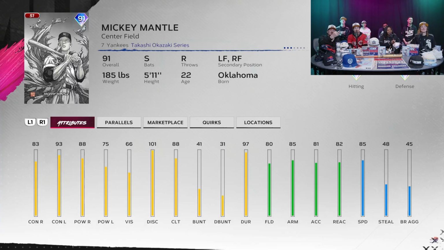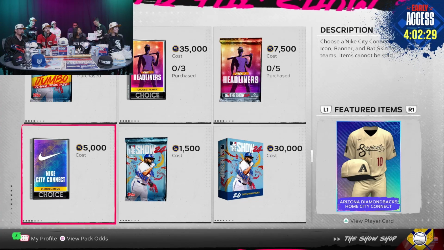There's headliner packs coming back. So they're not doing diamond duos this year. They went back to headliners, and they have the special ones with better odds as well as the normal headliner packs. And the first headliner is a 91 Mickey Mantle, bringing back that Takashi Okazaki card. Mickey Mantle's your first headliner of the year.